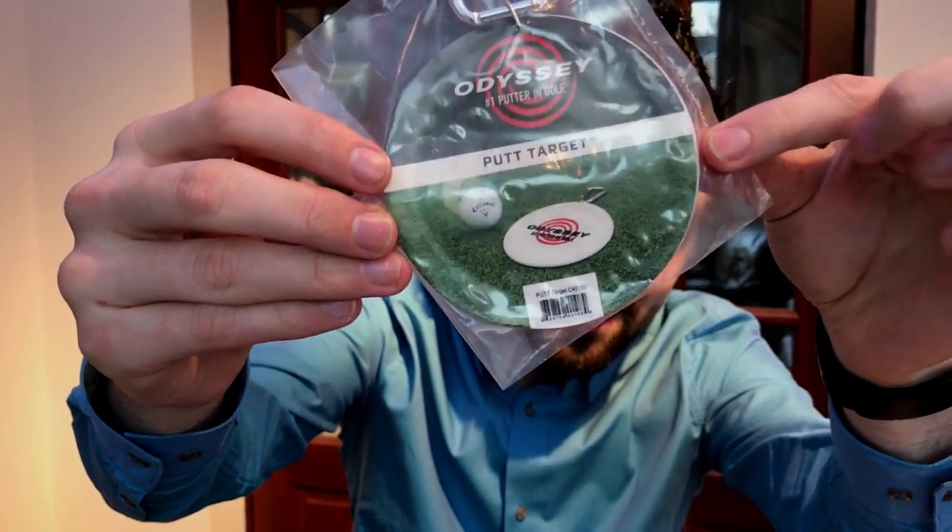Oh, I've wanted one of these! It's hard to explain - basically you place it on the floor and putt up to it, but it's got a slight lip so you can't just roll the ball on top of it. You've actually got to get it up and on. The lip is so small that if you hit it too hard it'll just come back over the other side. I've actually been looking for one of these - it's really useful for playing at a local club, just chucking it on the floor and testing pin positions around the greens at your home course. You can throw it down and see which way it breaks. I've seen Rory use it loads on tour. A lot of courses you can kind of predict where the pin's going to be on a hole. That's probably my favourite thing I've got in anything. Really glad for that.